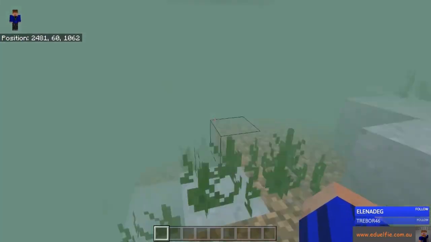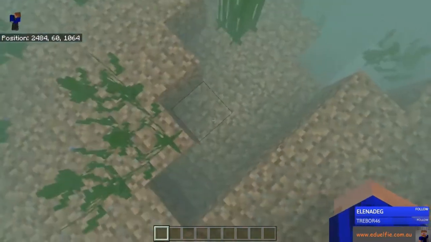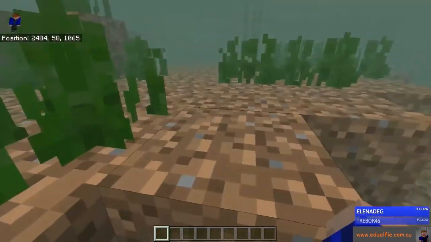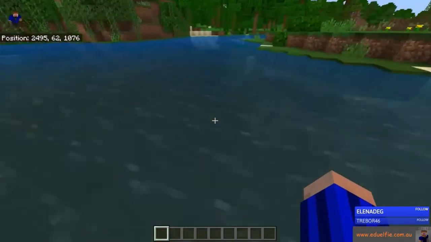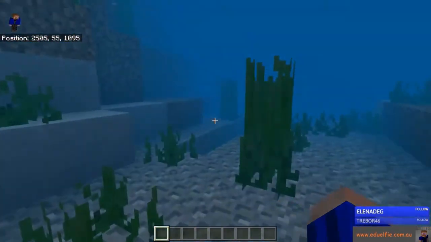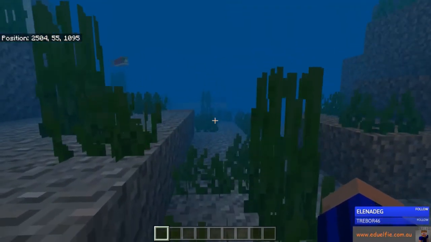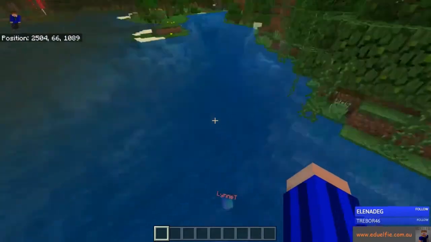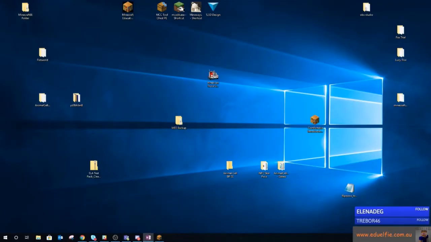You could talk about how many blocks you can see. That is excellent. If I'm standing here, I can see maybe one, two, three, four blocks. What's that like in normal water? Is there a difference? Very good question. Now that we've got that huge difference, that's incredible. So you could discuss turbidity. I should be writing this down. Hang on, I'm going to get my notes. We need to write that down.